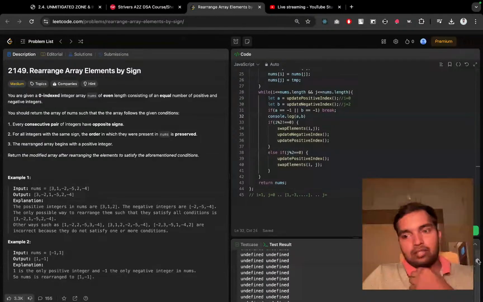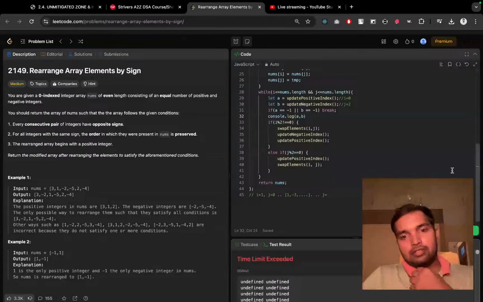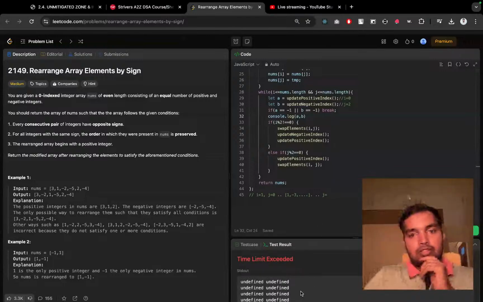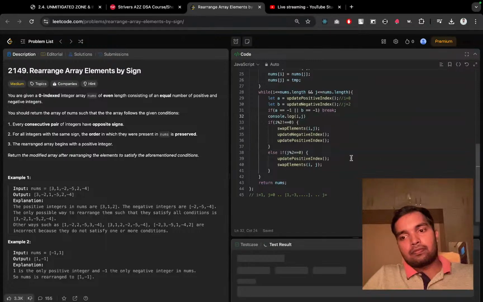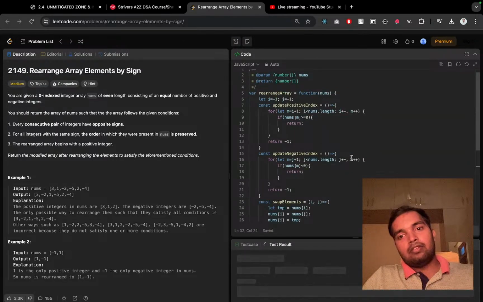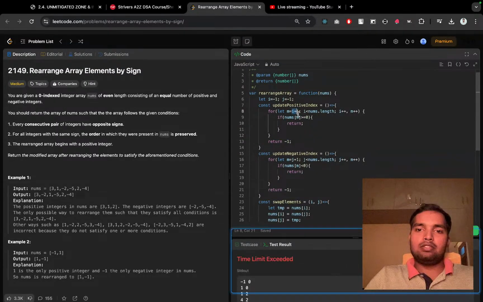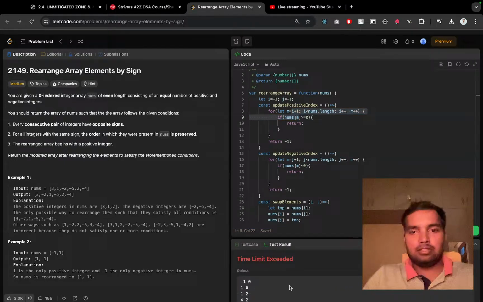Every time it is undefined. Why is it so? Okay, we are not getting -1 in any case. We are not even reaching this place for updating the indexes. I'm always using I plus 1 still. Let's see why is it happening.